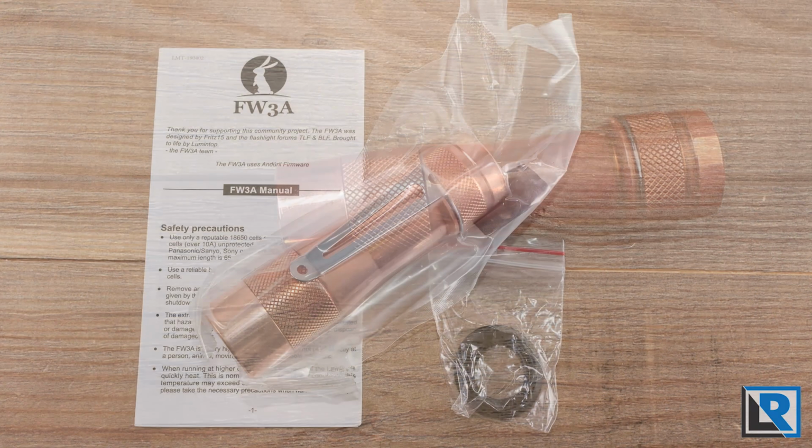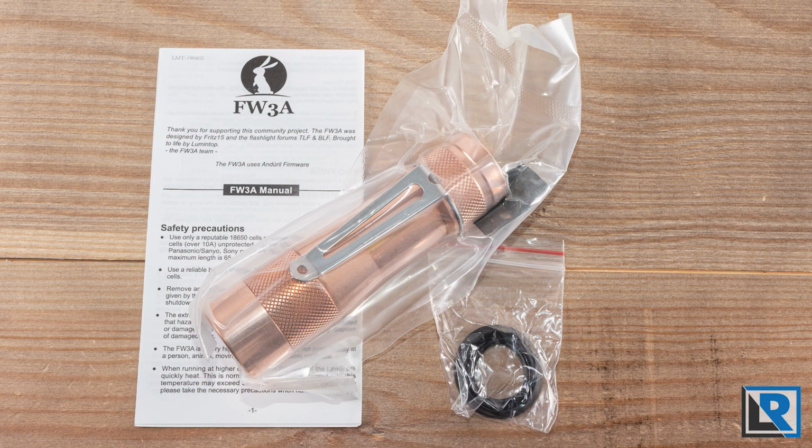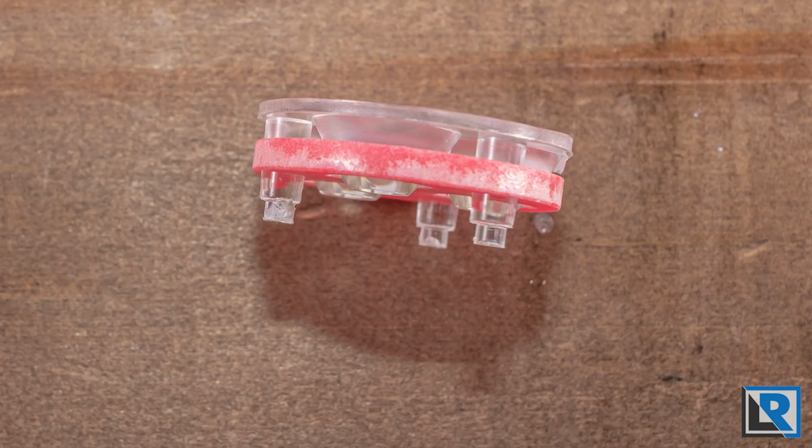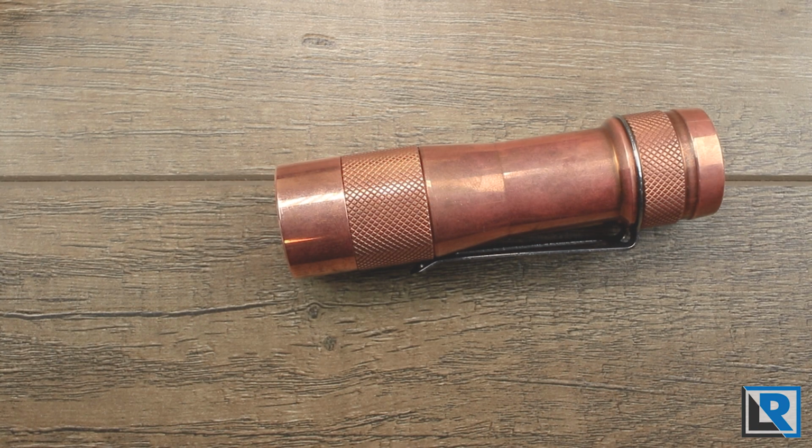It's really amazing to me how many people and volunteers give their countless hours away to produce a flashlight for the community, and while not getting paid. The hard work really shows on this one. I have a couple different BLF design lights and I don't regret any of them. If you're a flashlight enthusiast, collector, or EDC community member and you don't have an FW3 series of light at this point, I'd strongly encourage you to pick one up today.